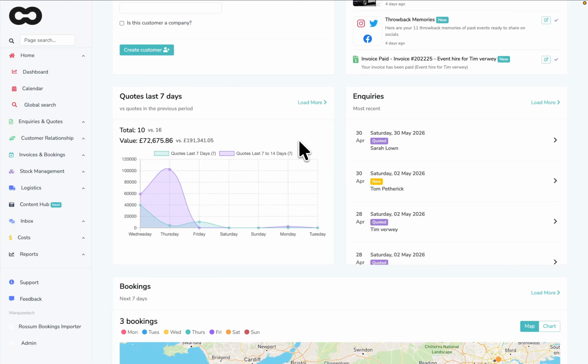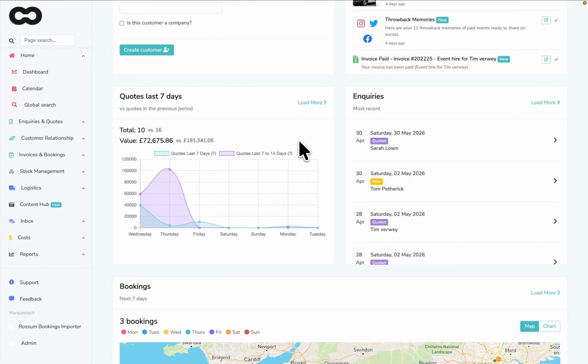And this works, like I said earlier, for all types of event businesses, but also all sizes. So whether you have just started, whether you're a small company and you do maybe one job a weekend over summer, or you're a multinational business with multiple locations throughout your country, the system will work for you, and it will work wherever you are. We're in all English-speaking countries. Today the demo is going to be on a UK one, so you're going to see pounds and VAT and miles, but it will work if you're in Australia or the States or Canada or wherever it is. It will work for your currency, the metrics that you use, and so on.